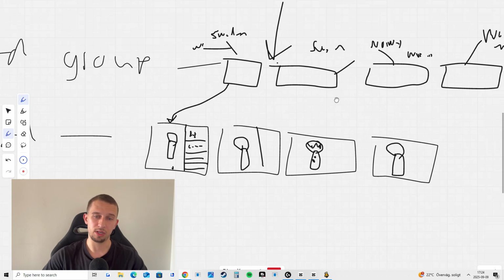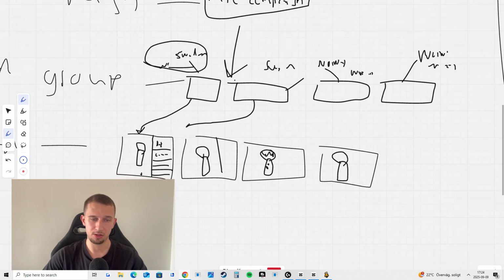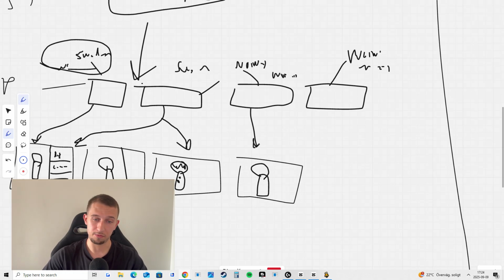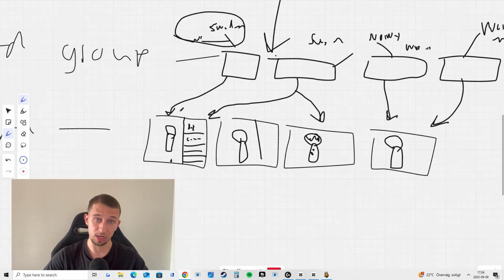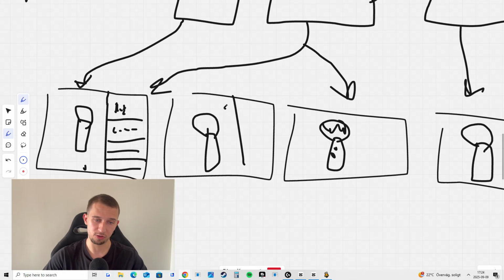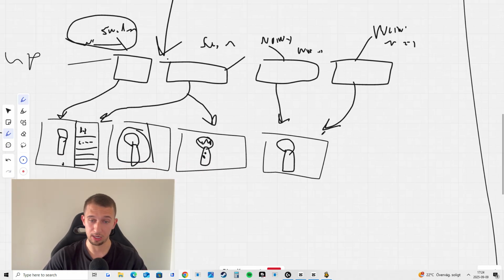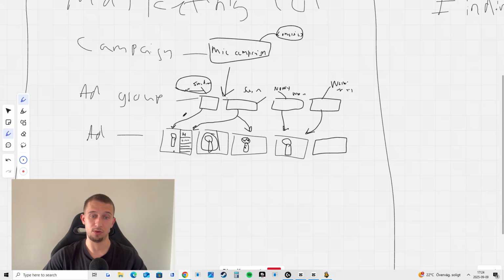You want to do that with every single ad group. So in Sweden women, you have 4 ads. Then in Sweden men, you could do the same ads or anything different because it's focused on men. Then you do the same for Norway women and Norway men. You can also, for example in Sweden, do Swedish ads. Let's say you do a voiceover talking in Swedish, and in Norway you find someone on Fiverr talking in Norwegian. And that is how you get your campaign to actually work.